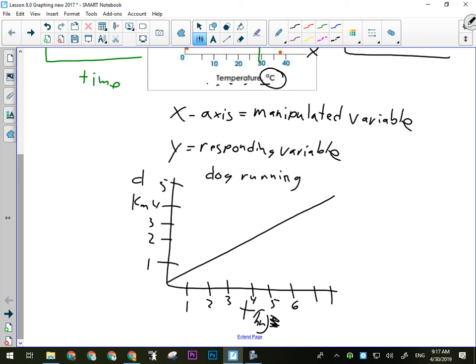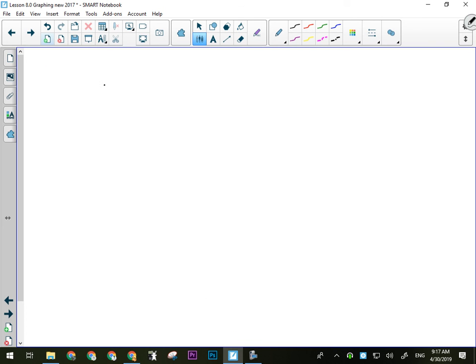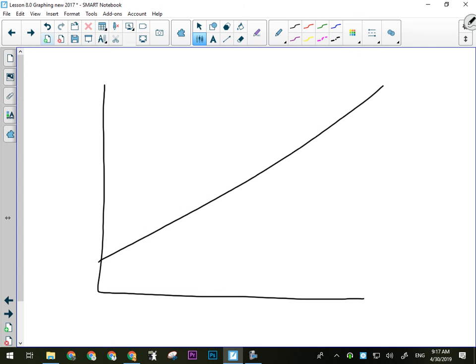Okay, all right. Now, other things we need to know about graphs is that the graphs we're going to build are going to be simply line graphs. So most of you have probably taken this in math already. If I have a line graph like this, there's an equation that represents that line, right? That equation would be y equals m times x plus b. That's the linear graphing equation, okay?